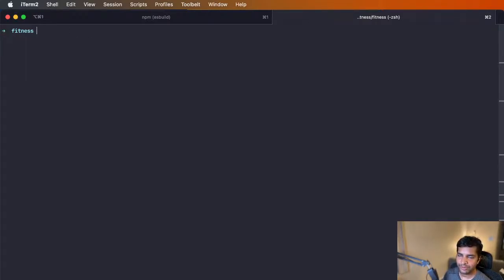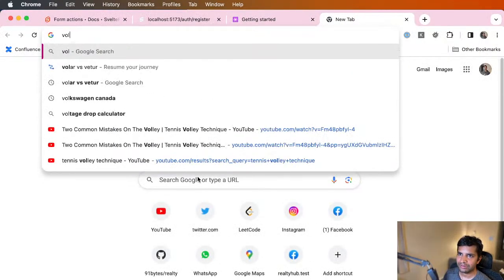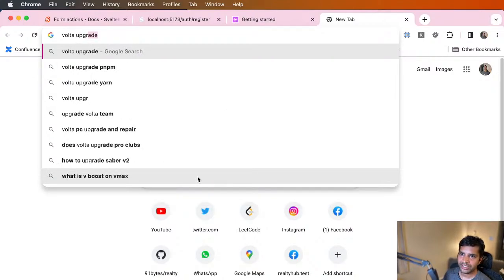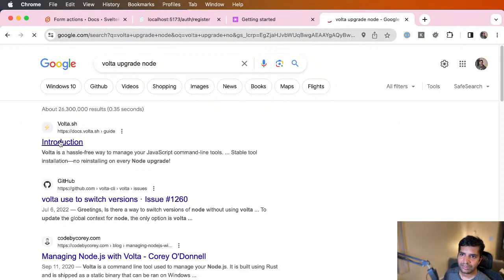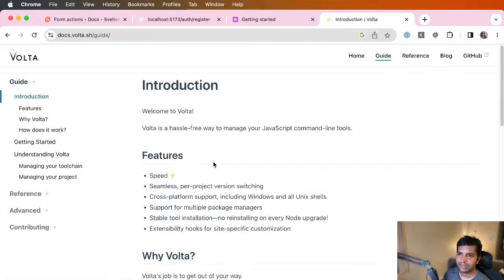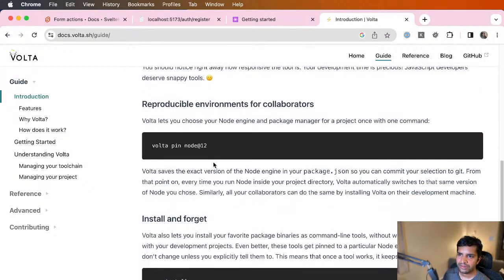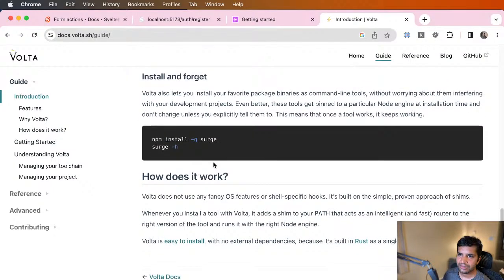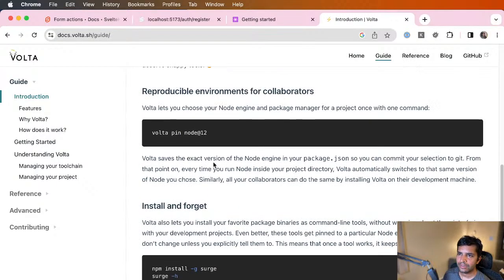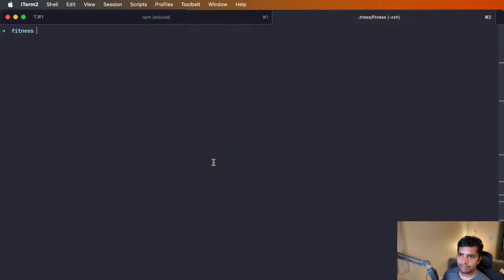Okay, I am using Volta. How do I upgrade? Volta upgrade node. Okay. Okay, fine. Volta install node 18.